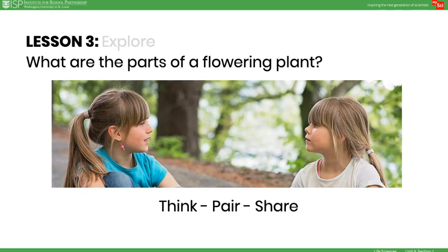Then, ask students to point out parts of the plant that they recognize. Can they figure out the function of the parts based on their observations? Be sure to refer back to these student drawings as plants grow. Encourage students to compare their illustrations with actual observations.